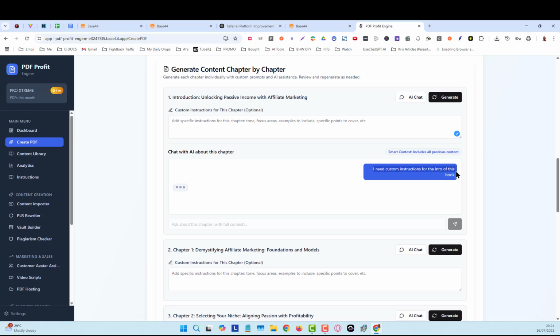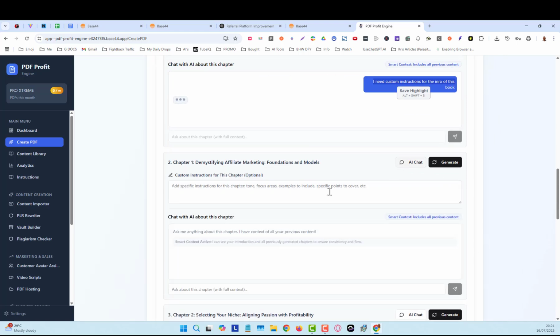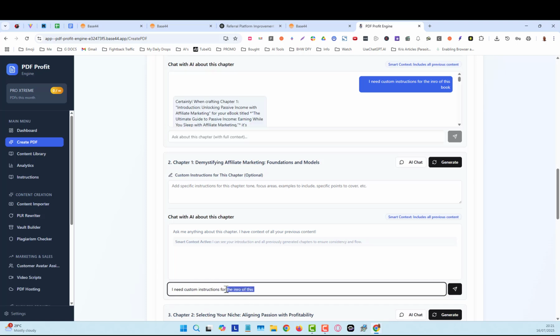I can take this next part as well. Instructions for which chapter. So I'm going on to the next one almost.